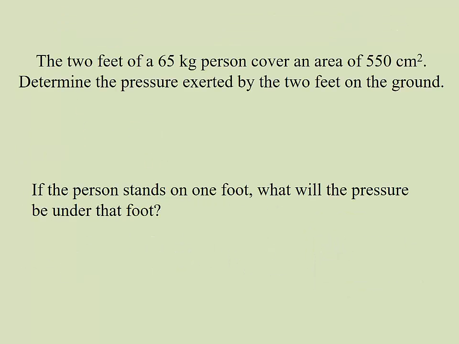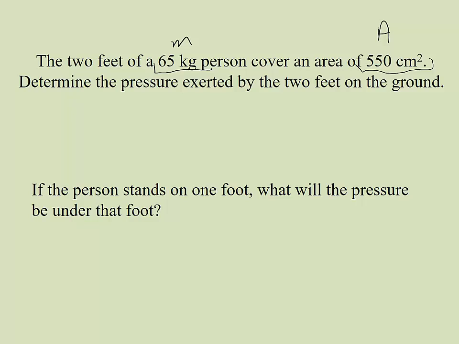Here's another one. The 2 feet of a 65 kilogram person cover an area of 550 square centimeters. Determine the pressure exerted by the 2 feet on the ground. All right, well, 2 feet on the ground, that means that the force being applied is going to be due to the weight of the person. And we know that the mass is 65. We know that the area is 550 square centimeters.